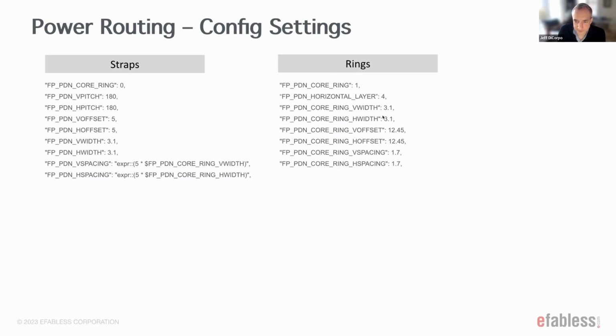And then you have a number of other settings related to the width of the routes in the ring, how wide each of the straps are, the offset of the ring relative to the edge of the macro, and the spacing between the power routes in the rings.